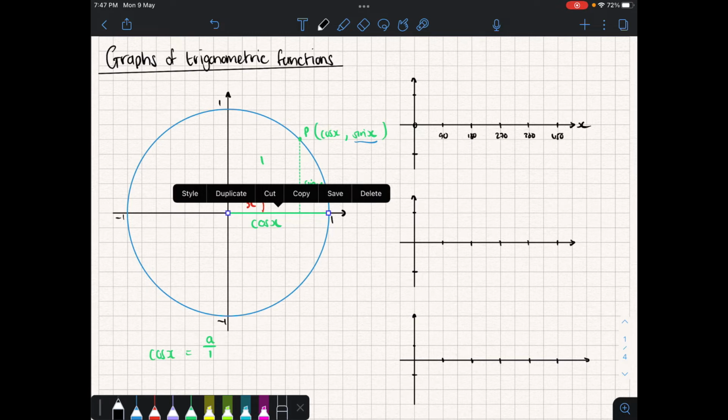And you can see that if we were to measure the height, the vertical shift, well, we haven't gone anywhere. We're at the origin, okay? And so our position would be at 0. So for sine of x, if the angle is 0, then the value is 0. There is no height. Y is equal to 0 at this position.